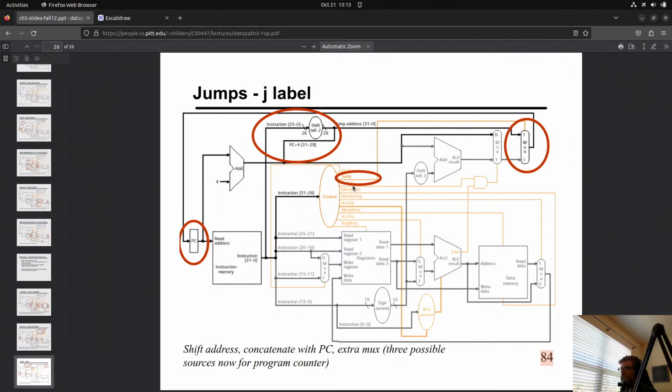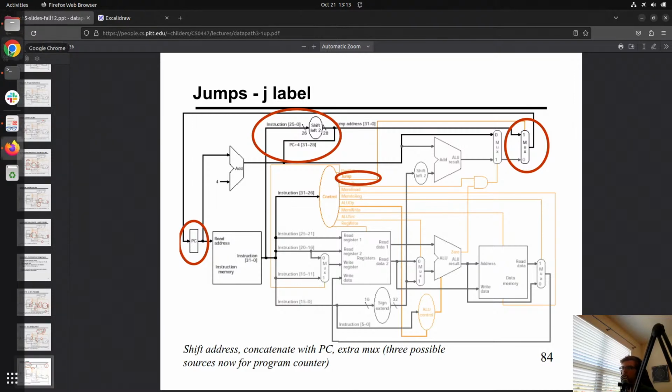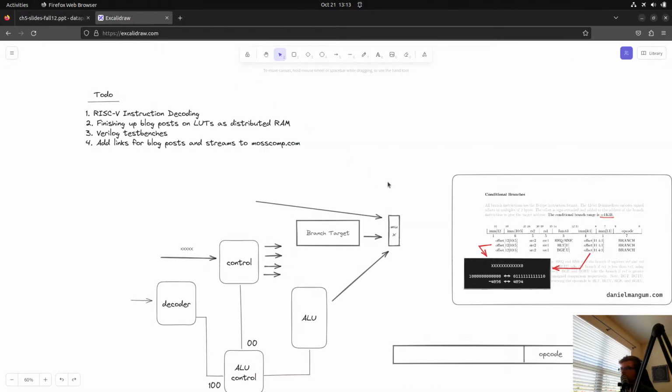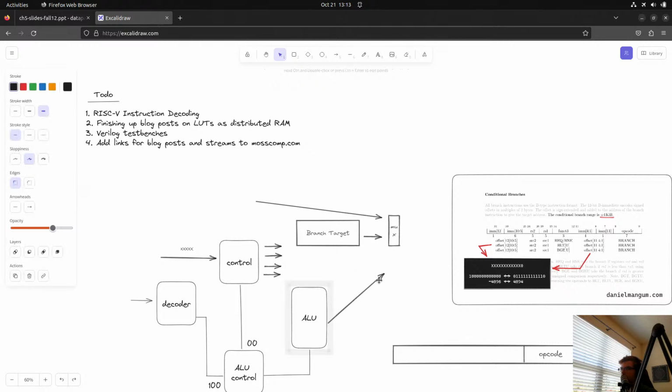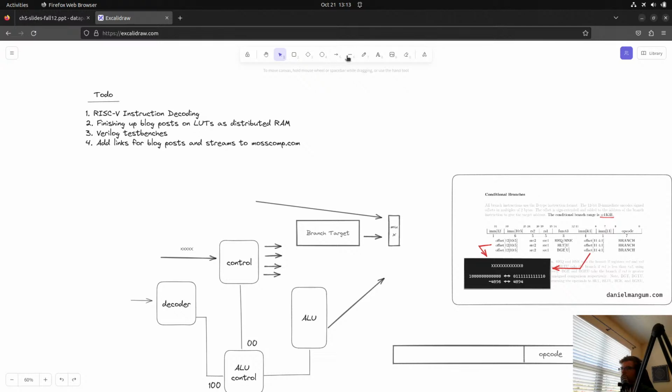And then we have our, you can't see it here, but we have our branch control signal, which is coming into this AND with the comparison out of the ALU. So actually, my drawing is off here. So let's say we have our, see if I can draw it real quick. That is heinous, but we'll go with it anyway.